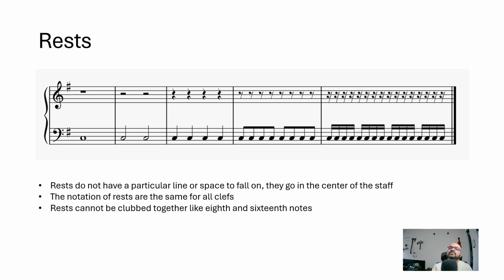Here is an example of rests being used in a sheet. So rest positions on the sheet are pretty static, so they don't go on any other lines. For example, the first bar on that sheet has a whole note in the bass clef, and the treble clef has its corresponding rest. It's on the second line and it's a block that's drawn under the line. The second bar has two half notes, and the two rests on the treble clef are blocks drawn on the third line but above the line.